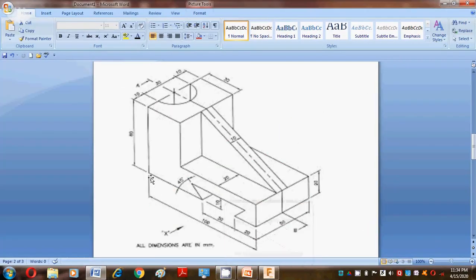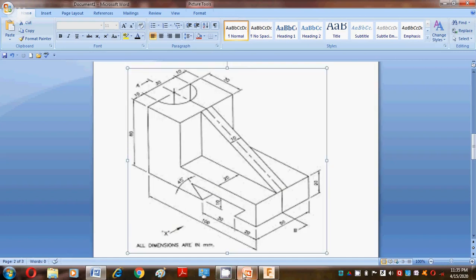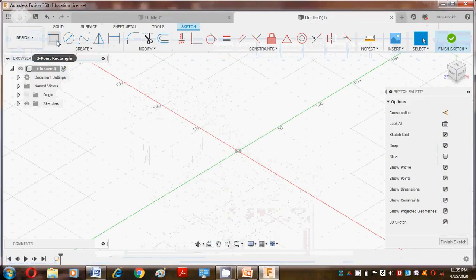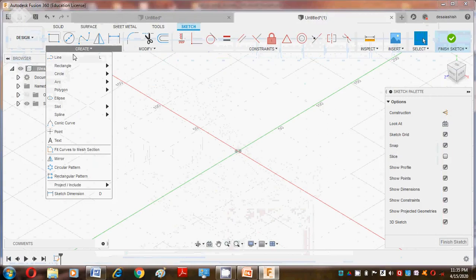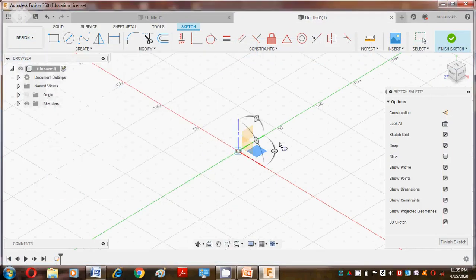So first of all this length is 100, right? This is 60, so you can see here 60, this is 100, and this width is 30, and then we construct these lines. So first of all we get to the sketch mode, so create sketch, then you can consider line mode.